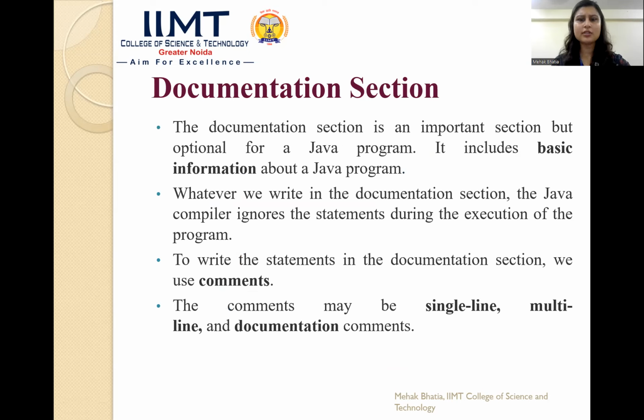So the documentation section is an important section, but optional, as we have seen. It includes the basic information about the Java program. Whatever we write in the documentation section, the Java compiler completely ignores those statements during the execution of the program. To write the statements in the documentation section, we use comments. Okay, so all the comment part gets included in the documentation section. The comments may be single line, multi-line, and documentation comments.